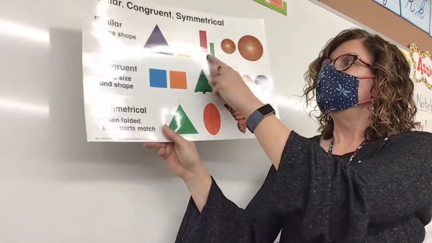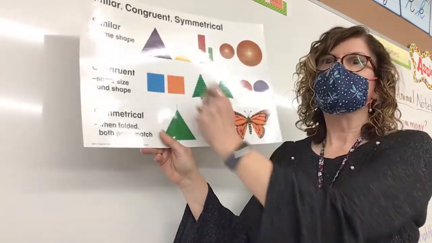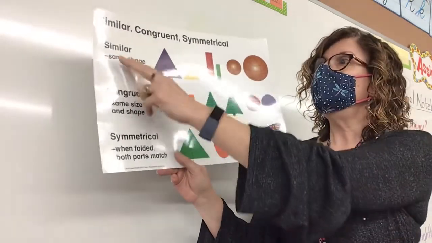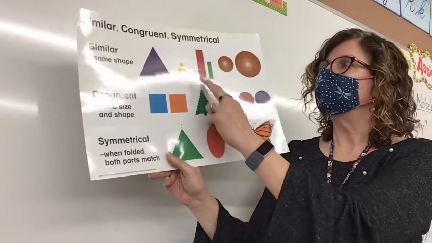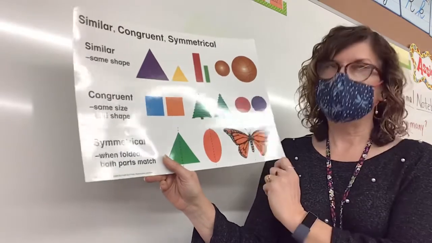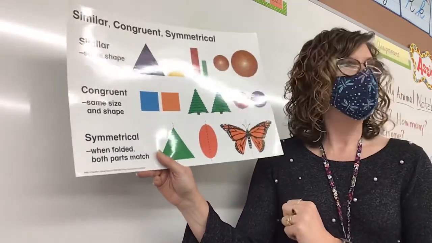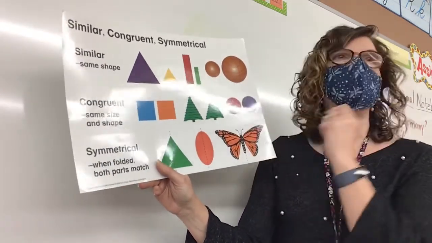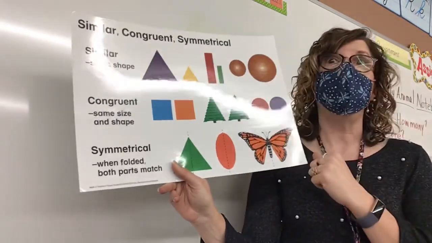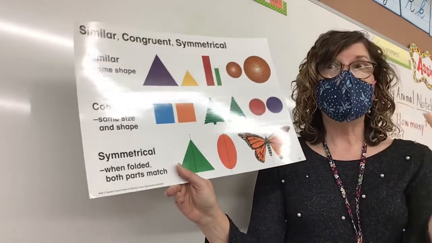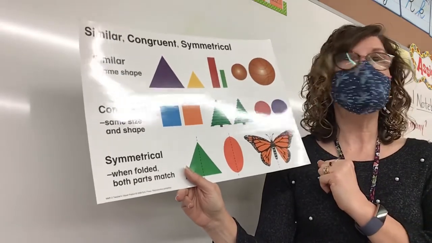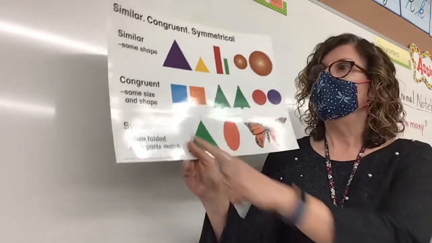All right, this one. So what shape is this? Triangle. Notice, both are triangles, but are they the same size? No. So similar means same shape, different size. These are both rectangles, and they are same shape, different size. And these are both circles, but they specifically are actually balls. They're both balls. I don't know that that one's a basketball, but it is a ball. And balls are the same shape, a sphere, but these are both different size. So same shape, different size is similar.